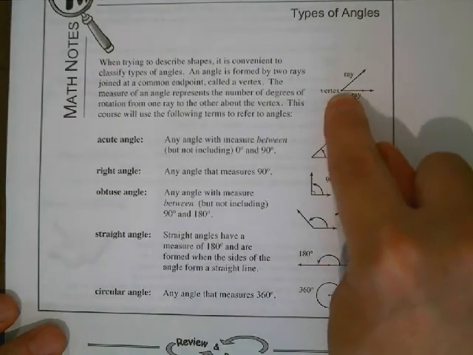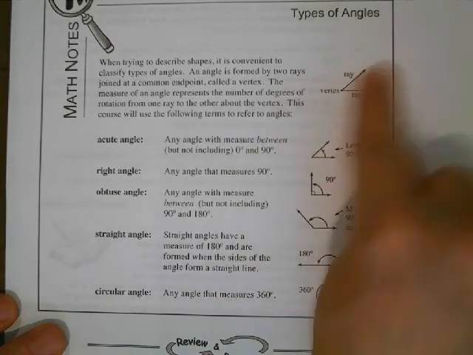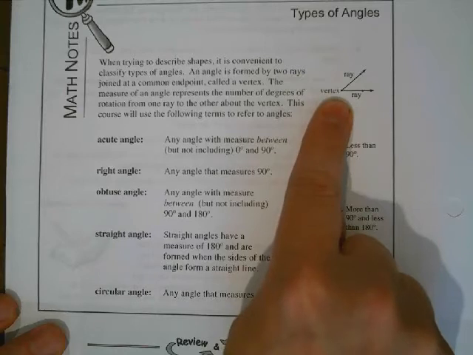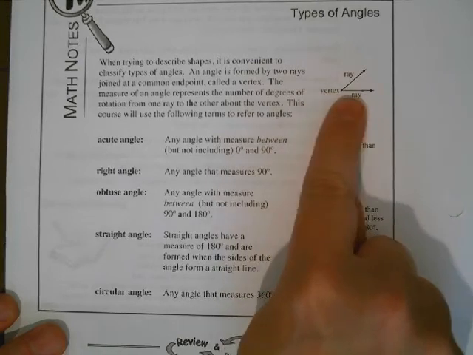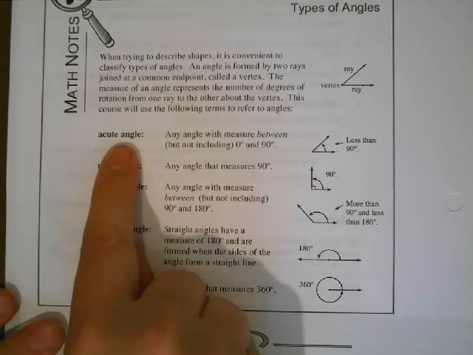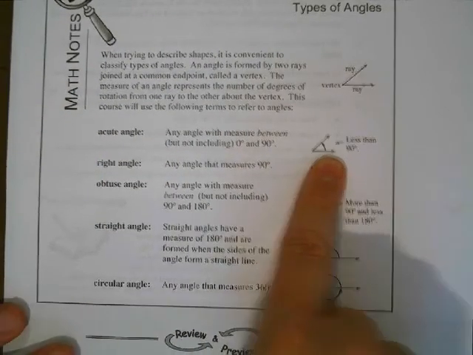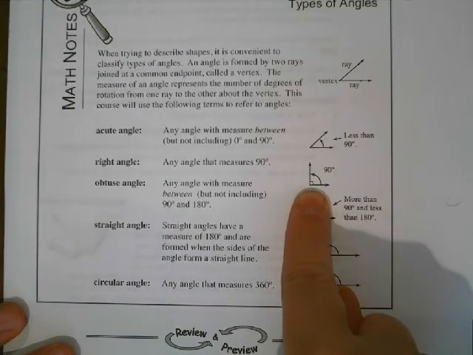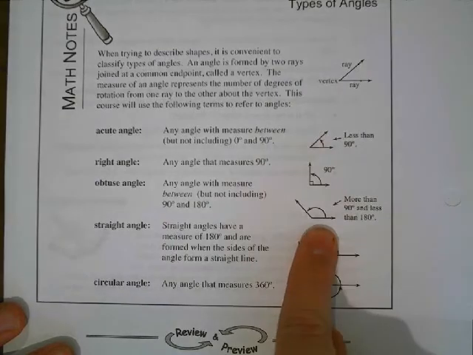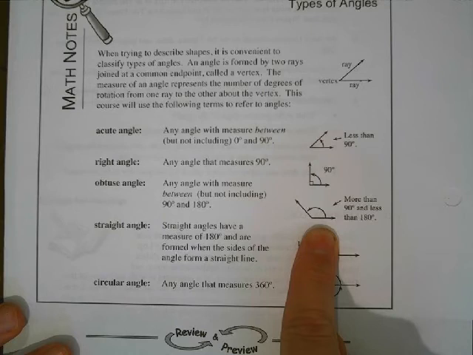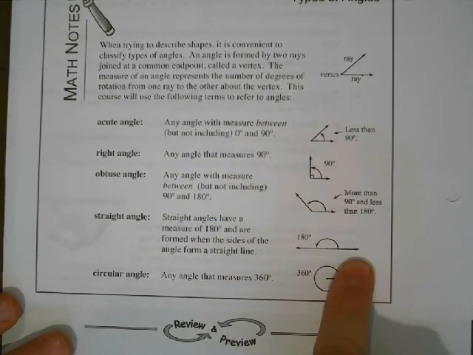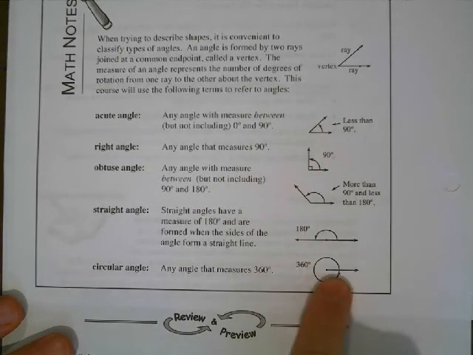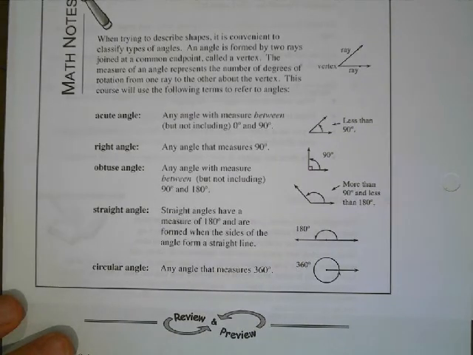Alright, last thing, methods and meanings. So, on your homework, you're going to get some things about angles. So, an angle is made up of two rays, rays start at a point and go in one direction forever. So an angle has a ray going out here, a ray going over here, and where the two rays have a common endpoint, that's called the vertex. So our vertex is here, and then the rays go off, and that makes an angle. If you have an acute angle, that's an angle where it's less than 90 degrees. A right angle is an angle equal to 90 degrees, and notice this little box in here, that box indicates that it is 90 degrees. An obtuse angle is an angle that is more than 90 degrees, but less than 180, so between 90 and 180. A straight angle is a straight line, and that has 180 degrees in it. And then a circular angle that goes all the way around, circles have 360 degrees in it. So, a circular angle would be 360 degrees.